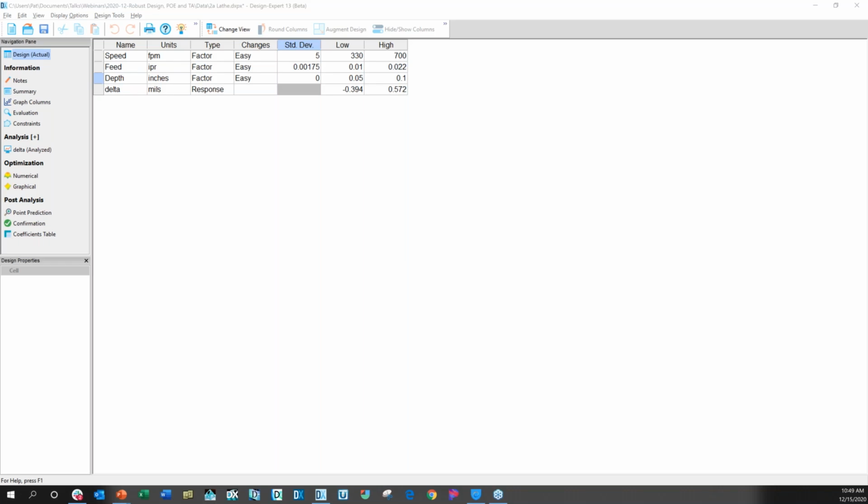There's a question here about what if we're using a specific weight ratio in a formulation? Do you think it'll work? I'd suggest if you're doing a formulation, do it as a mixture. And we do have POE built in to work with mixture design. Again, the math is a little bit different. The ideas are exactly the same. But that's all built into the software. So if you do it as a mixture problem, it should be okay. If you do it as ratios, as long as you know what the variation in those ratios are, it'll work that way as well.